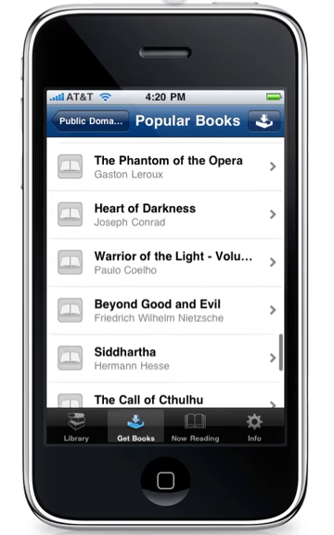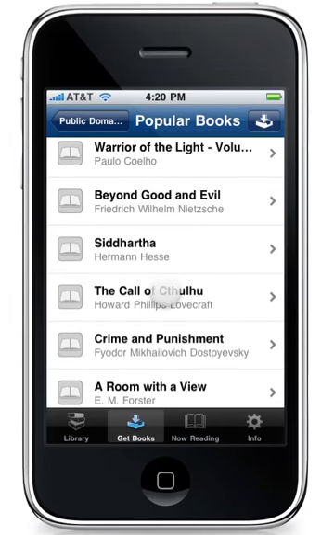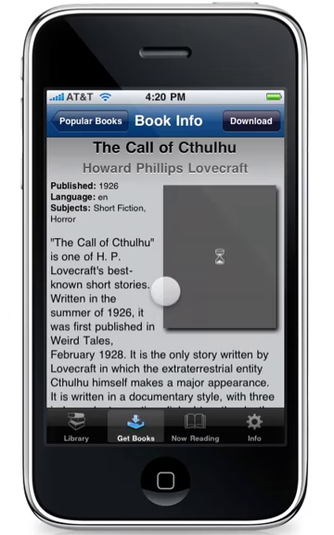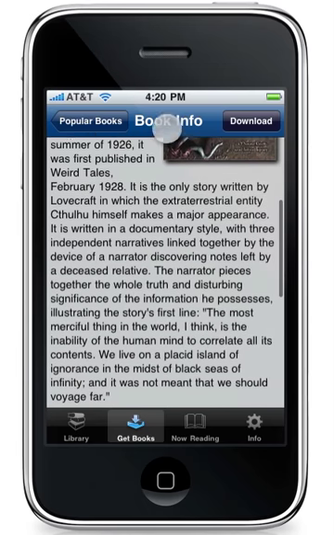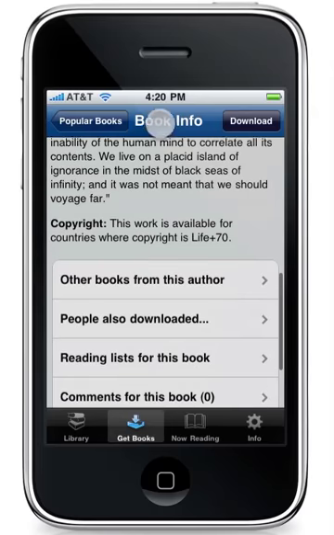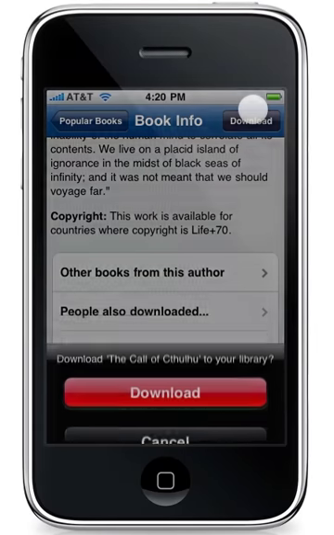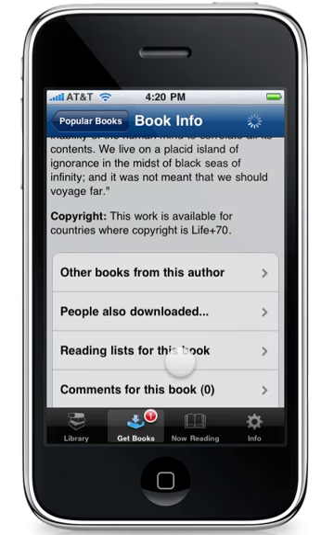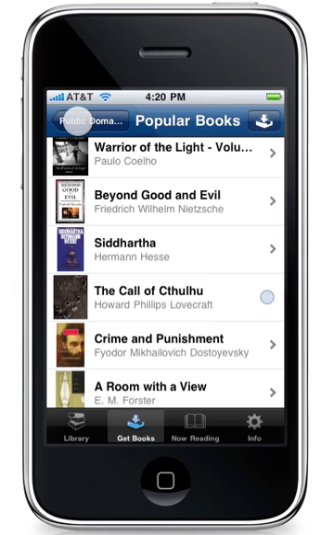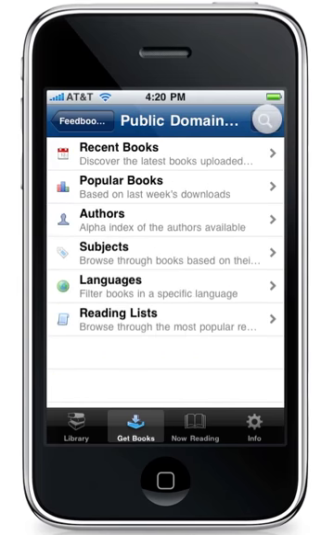Once you find a book you would like to download, you can just tap on it to read a summary. And then you can tap the Download button to import it into your library. An alternative to browsing through a catalog's hierarchy of books is to use the Search button.